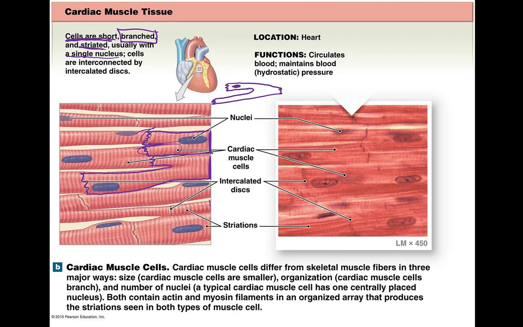Now, there's another distinctive feature of this tissue type. Look at where the cells come together. There are these very obvious lines that demarcate one cell from another. It's even here in the photo of the actual cells and tissue. These are called intercalated discs, and they're only found in cardiac tissue. That's probably the easiest way to identify this tissue as being different from the others. You have these obvious bands, these discs that separate the cells from each other.